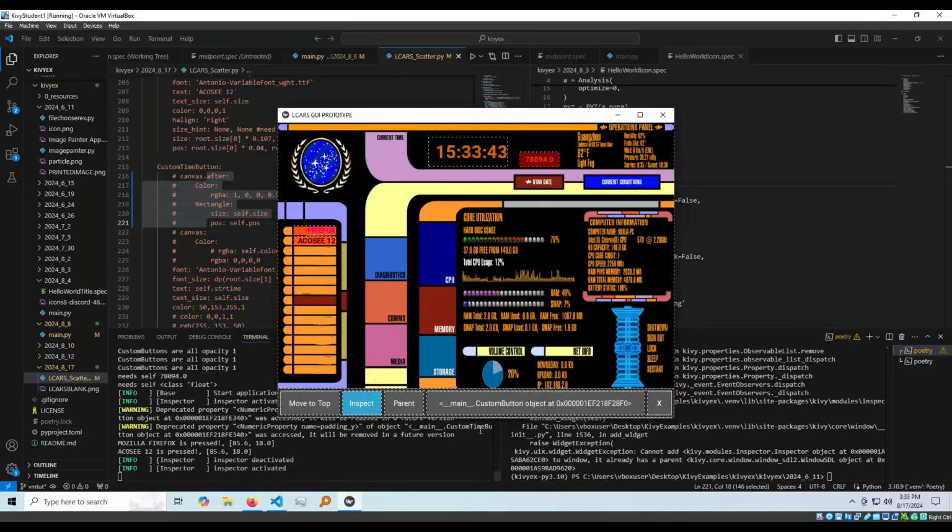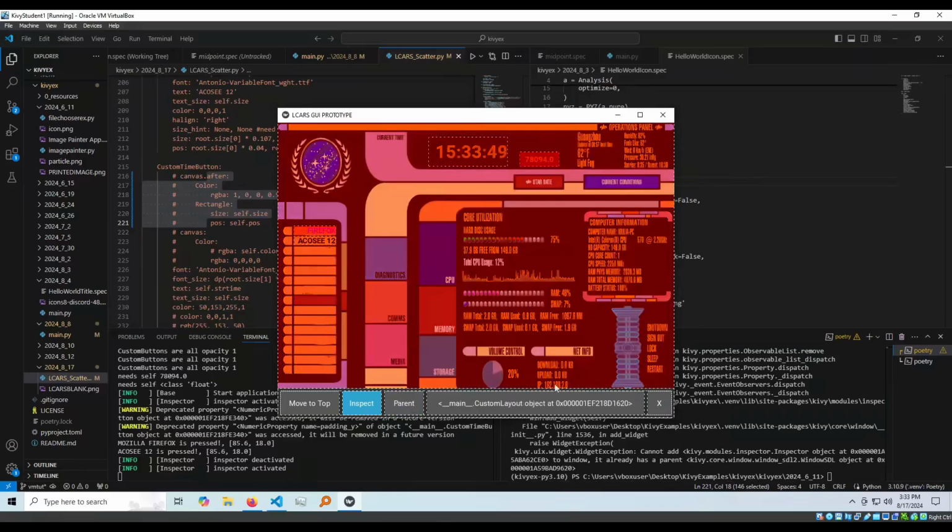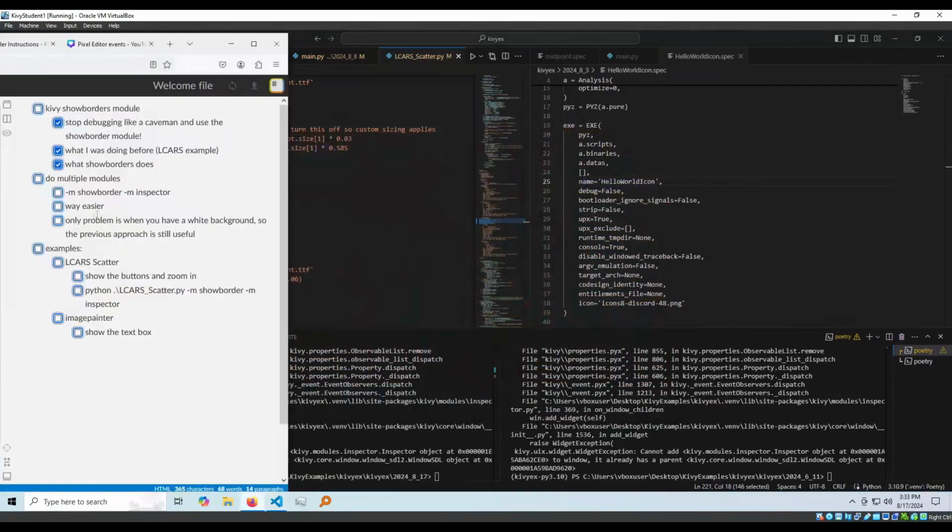Okay, so as you can see here, I got the custom button object. And then you can get the parent and you get the layout. So let's see what else. Multiple modules, way easier. Okay, got this. I've shown the buttons, and then I've shown this.